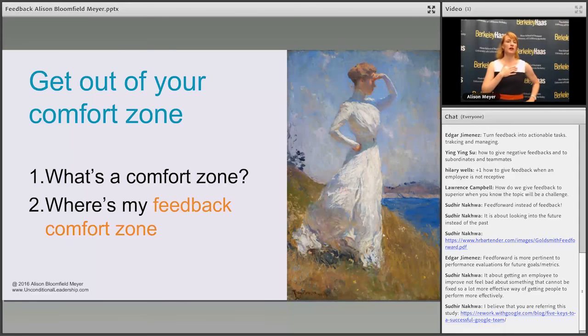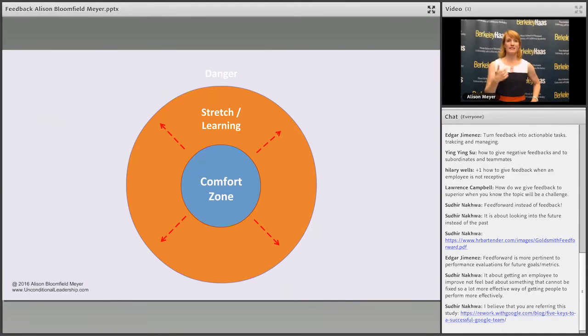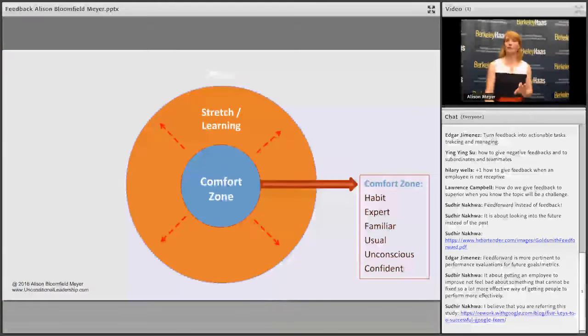Think about yourself. When you want to do something new, it's difficult, it's a learning kind of thing. I'd like you guys to start setting the stage for yourselves. Where is your feedback comfort zone? A comfort zone is the stuff you do easily. Remember at the beginning where I asked people what was easier for you, giving or receiving feedback?